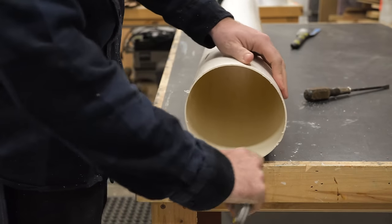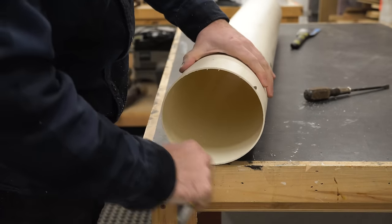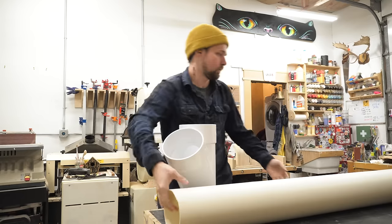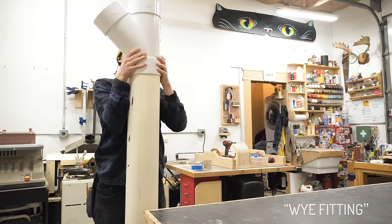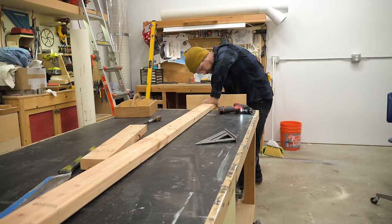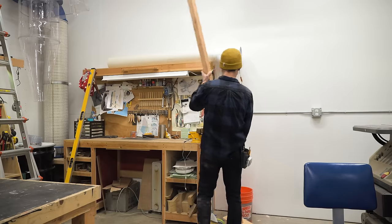It became apparent pretty quickly that I wasn't going to be able to cut through all these parts with a handsaw — it was just way too time consuming. But for now I had the first length and I could connect to the first fitting. This is called a Y fitting and it's a 45 degree fitting. You don't want to use 90 degree fittings because it's just a little bit too tight of a bend for the dust collector. I was installing this system by myself, so I had to build a system to support it while I was holding it up in the air. This worked like a charm.